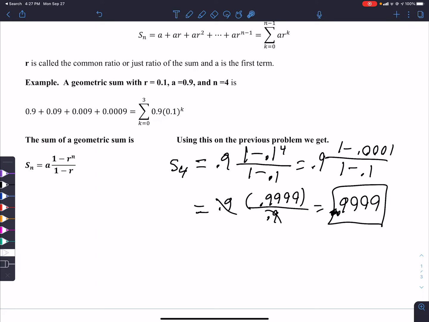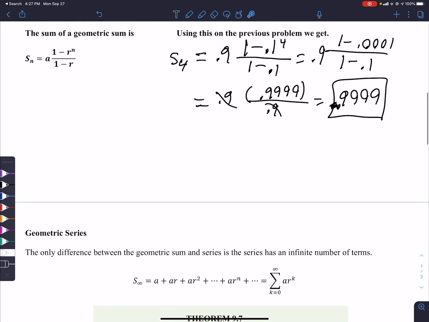That's a decimal, by the way, kind of ugly. It makes sense because what's this? Add them up. It's 0.9999. So that formula worked rather nicely. And that's the example of how you use this formula. So that's for a finite number of terms.